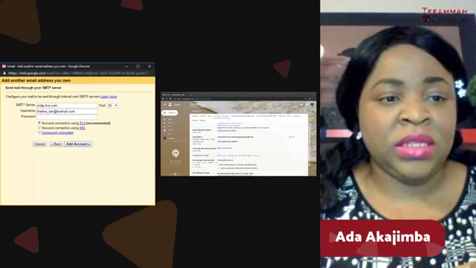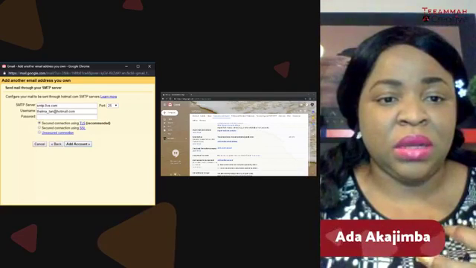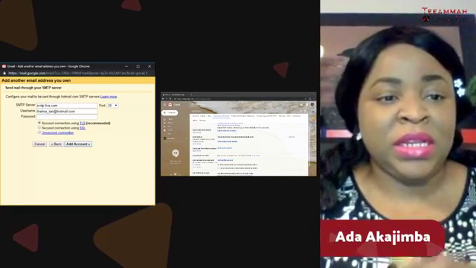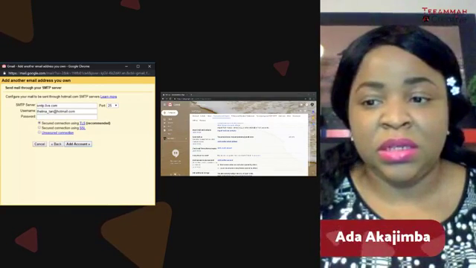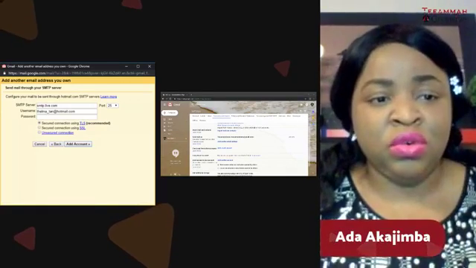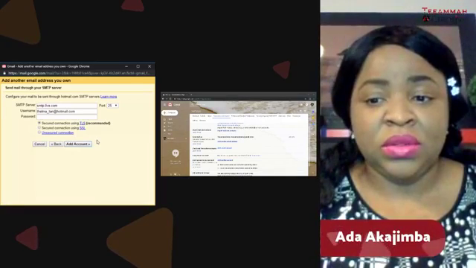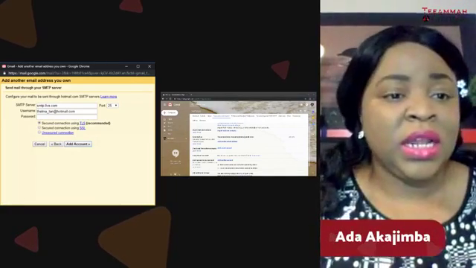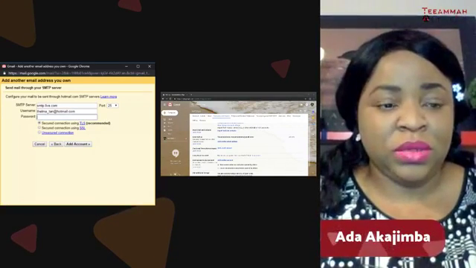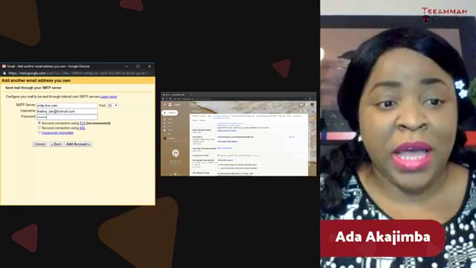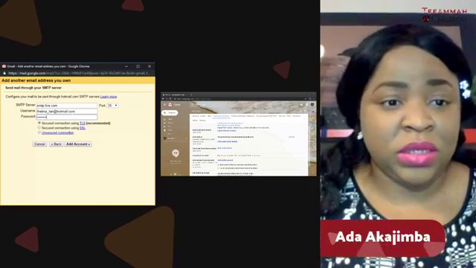It gives you the SMTP server name because it knows that it is from Hotmail. It does that automatically, and that's what I love about Gmail. Don't change this, because Google recognizes from the extension of your email what it's all about. It has the username, which is the name I put in, and all you have to do is put in the password. I don't think I can remember this password because I've had this email for a long time, so I'll just put something in and we'll see if it works.